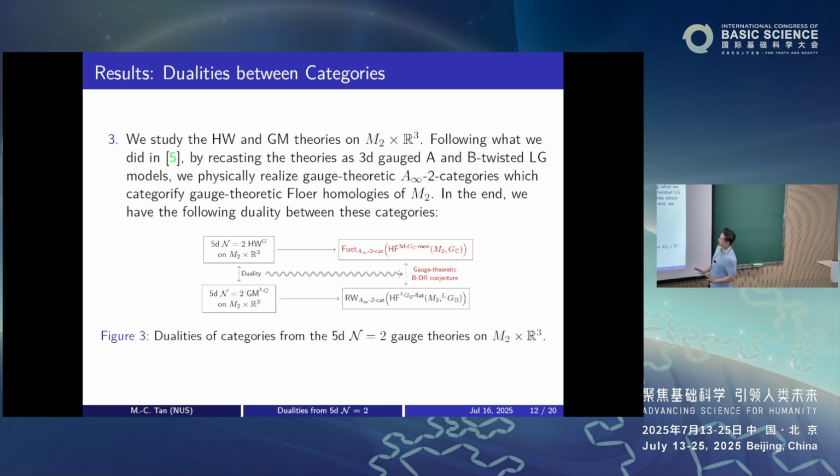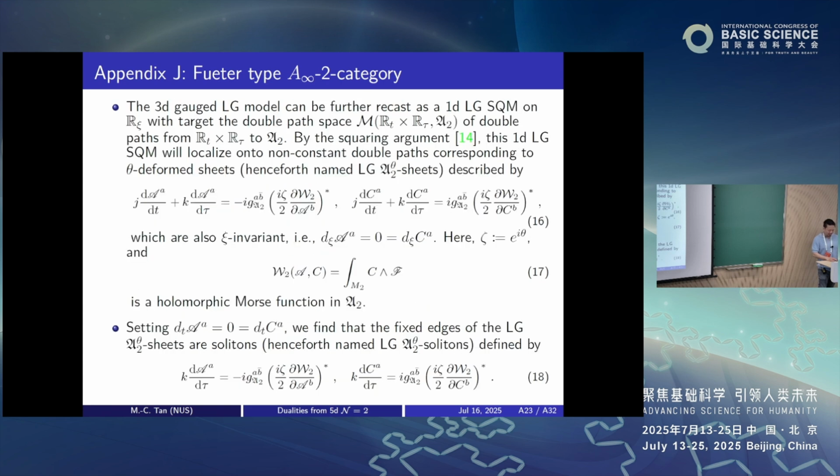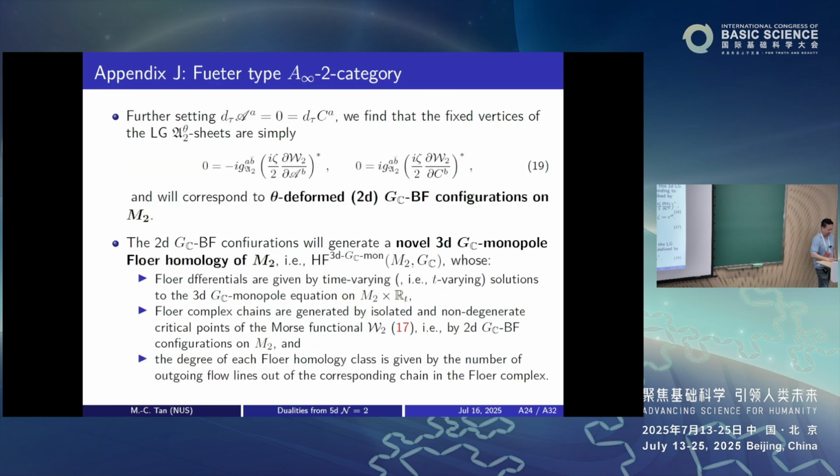I didn't have time to go into the details of it. The slides are available. If you click all these things here, you will see the details. I'll give you an example since I just have maybe 1 minute. If you click this guy here, for example, it goes to the appendix, and then it gives you all the gory details of things. They're involved, but they're straightforward. All the things that you want, your functions and everything, are all here. Critical points of this Morse functional, you can see for yourself, they're all here.